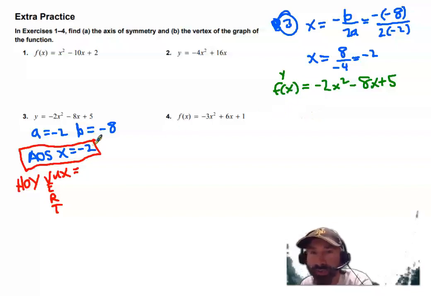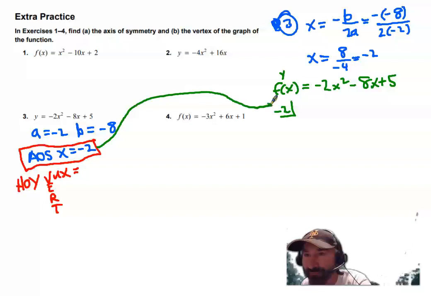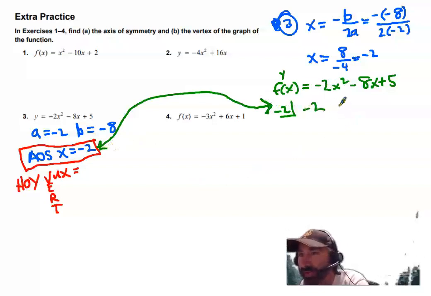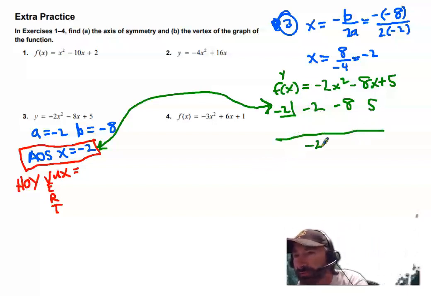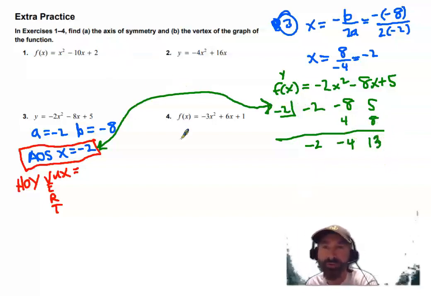So we're going to go ahead and plug in negative 2. x is our negative 2, so we'll do negative 2, and where did that come from? Right over here, okay? That's where that negative 2 came from. And then we're going to throw this negative 2 over here, and this negative 8, and this 5. And this is all part of the concept called synthetic substitution. So negative 2 plus nothing is negative 2. Negative 2 times negative 2 is positive 4. Negative 8 plus 4 is negative 4. Negative 2 times negative 4, positive 8. That gets us 13. And voila, you now have the ability to do problem 1, 2, and 4.